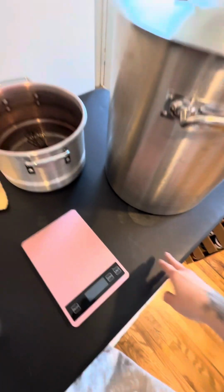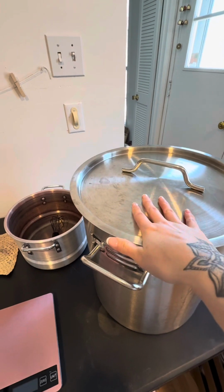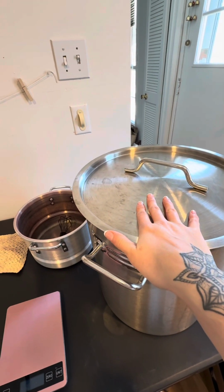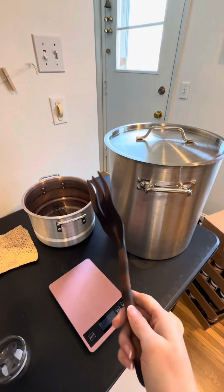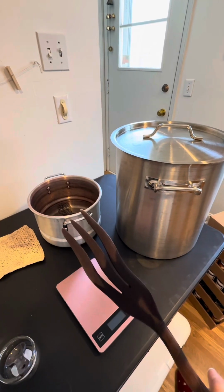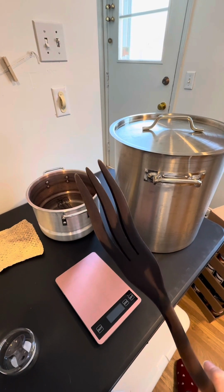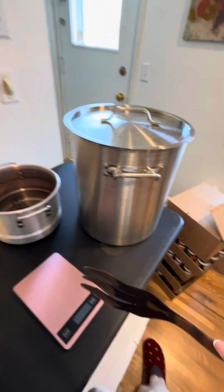And then you'll need a big pot. This is what you're going to actually do the mordanting within. You're going to want a lid on it to just save energy and be able to control the heating up process. And then some sort of big mixer that can really reach down and move your fabric easily. I find that this is one of my favorites because of the pointy tongs. It just helps me grab and move the fabric easier.